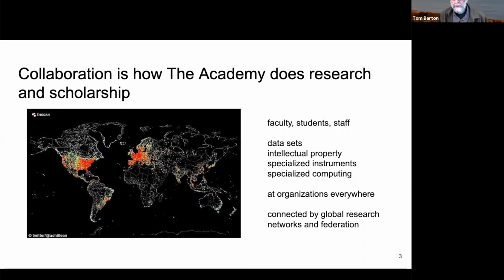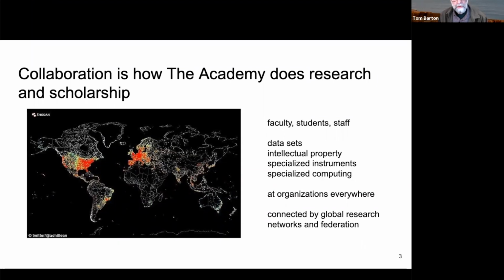I like to use the singular proper noun, the academy, to remind us that for those types of activities, we actually share a common mission across all of the different organizations, colleges, universities, research institutes and the like, around the world, frankly, where we may compete for resources and staff and students and faculty and money, but we collaborate to help support all of those people do their research and scholarship and other academic activities. Those we have as common elements of our mission.